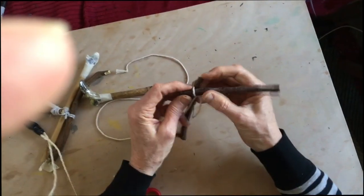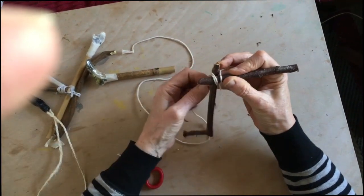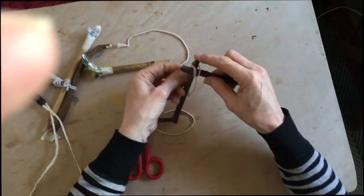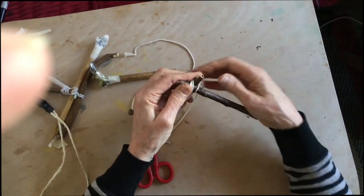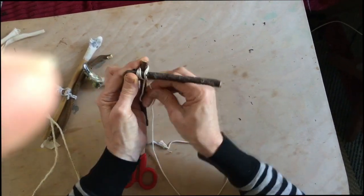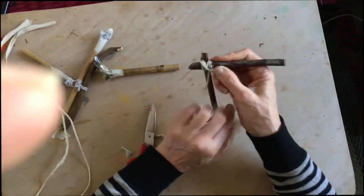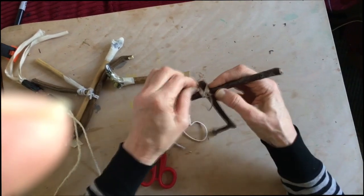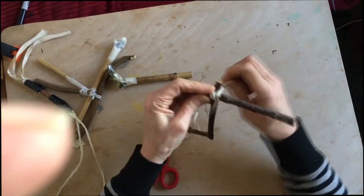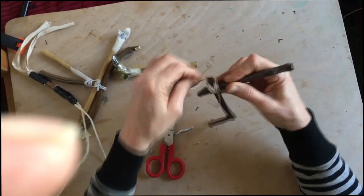And then what you're going to do is you're going to go over and under. This is called lashing. I learned it in the guides. You might do it if you're in scouts or something. So you go over the top and under the bottom, over the top, under the bottom, over the top. You could change positions and go diagonally. As long as you go under the bottom one, over the top one, you can go wherever you want. You can make it look really neat, or you can just do it ad lib like I am.